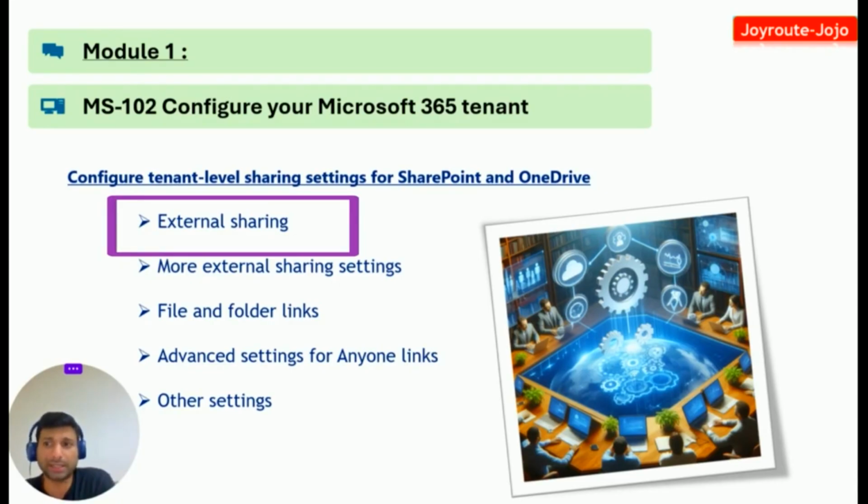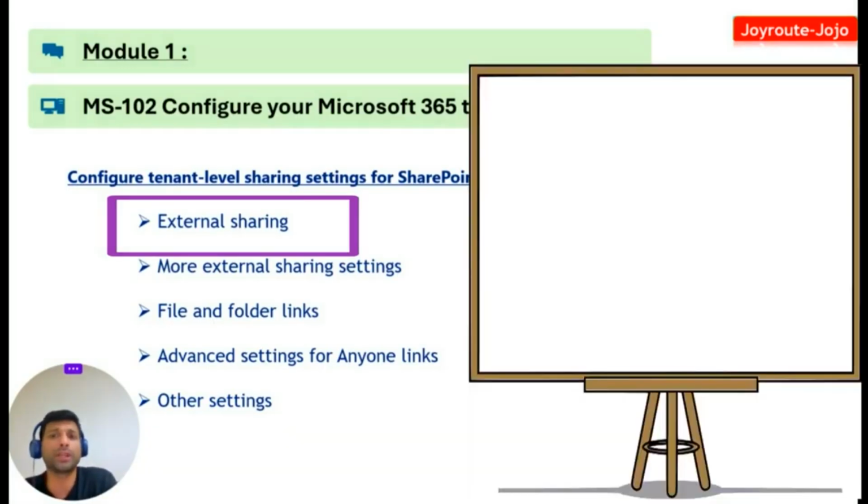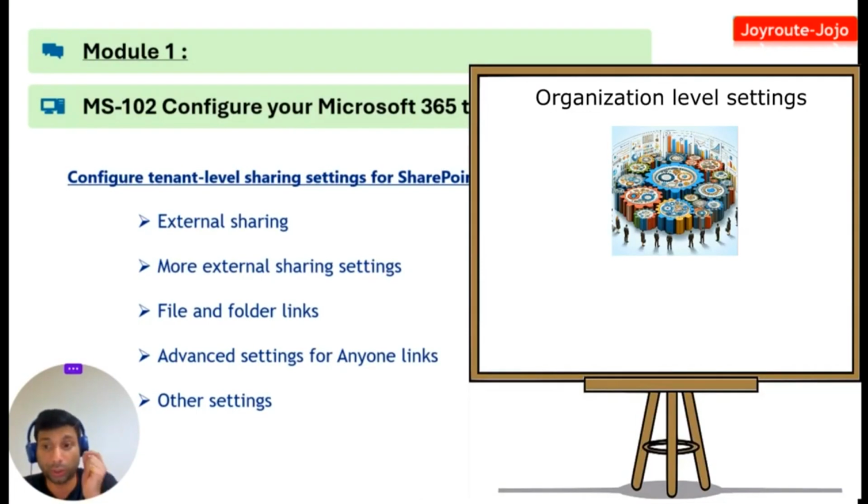You can also use external sharing to share between licensed users on multiple Microsoft 365 subscriptions if your organization has more than one subscription. This particular training unit focuses on how an organization can change its organization-level sharing settings. When it comes to SharePoint, we have sharing settings at the organization level and the site level. So this particular unit focuses on organization-level sharing settings.